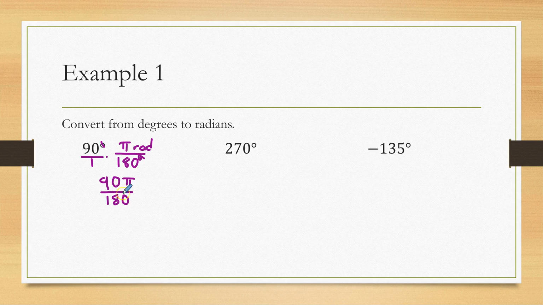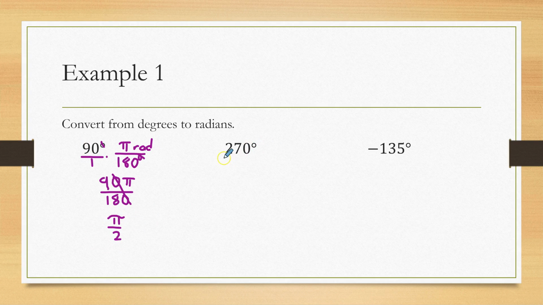And you could also even ignore the zeros, in fact, and just think of it as 9 over 18 if that's easier for you. So this ends up being the fraction pi over 2 radians. Now, this is an angle that we will end up using a lot. So I think over time, you'll just start to memorize that 90 degrees is pi over 2 radians. In the same way that we've spent a lot of time working with triangles that have 90-degree angles in them, you're going to start to see that we have a lot of circles we work with that have a pi over 2 angle measurement in them.